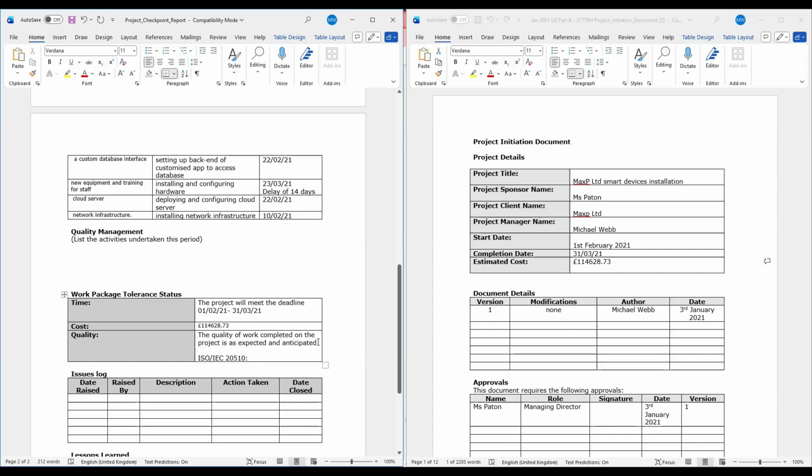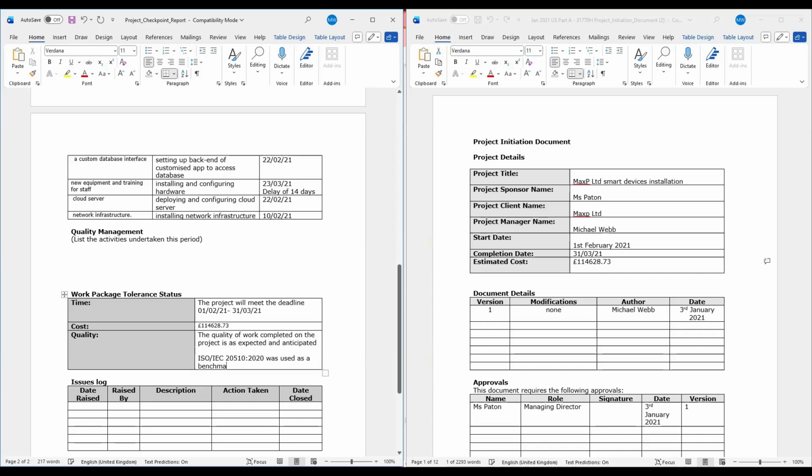Let's say 2020, use as a benchmark. Quality. All right, you could say that also.